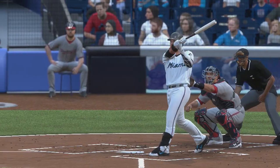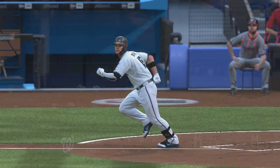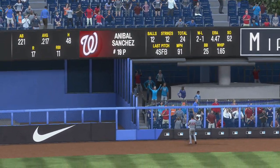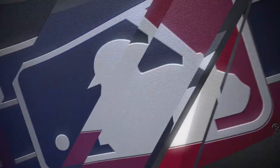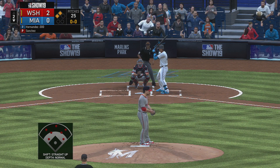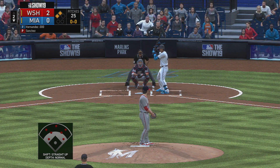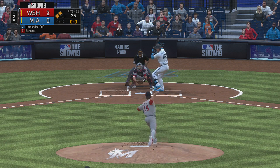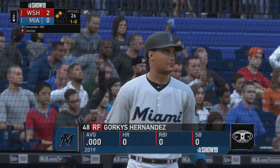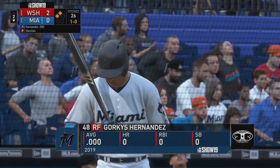That is better. Off the bat, it looked like that might bring their first run of the game across. But those hopes ended quickly when it hopped over the wall. Everyone gets two bases on a ground rule double, so the runner from first is forced to stay at third, and the next guy is going to have to be the one to put them on the board. Into the box now, Gorkys Hernandez. He'll take a look at the pitch too low, it's ball one. And he's got an opportunity to drive in a pair, perhaps even it up here in the early going.